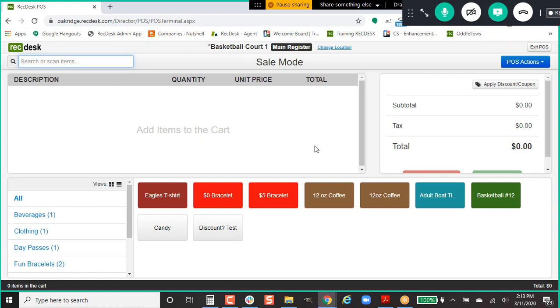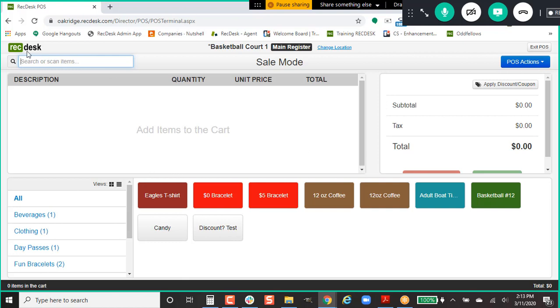You can barcode scan things if you decided to assign codes to your items and scan them in. For those of you who use the day pass feature, maybe you want to make that part a little bit faster. Please feel free to assign a barcode ID to your day passes, because then your staff can always keep a piece of paper next to the register to quickly scan versus searching for the item.